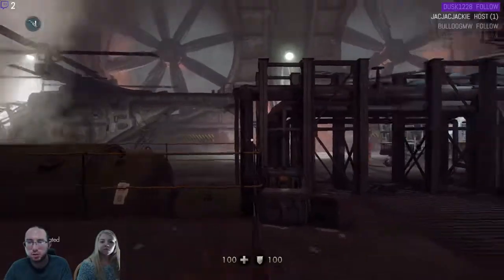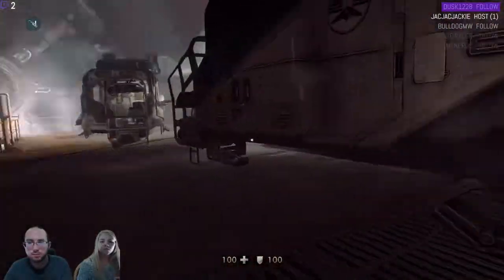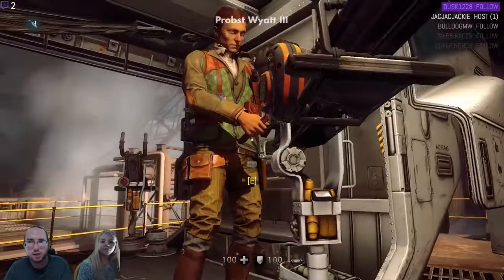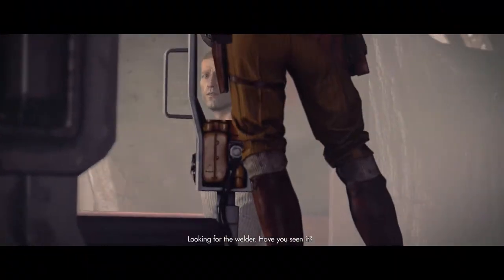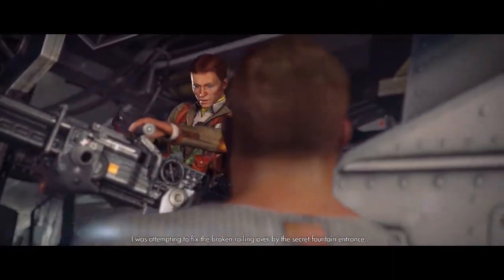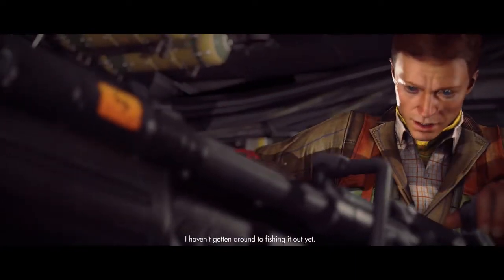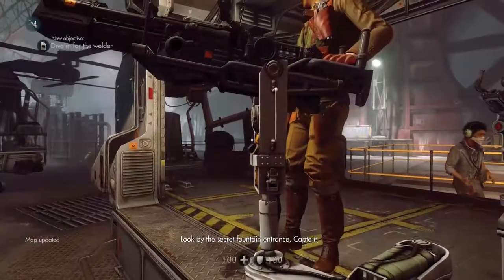Let's see, entrance. So, Caesar? Hey, what up, pretty boy? Give me them talking tos. What's up, Captain? Looking for the welder. You seen it? Oh, yeah. I was attempting to fix the broken railing over at the secret fountain entrance, and I dropped a welder in the water. I haven't gotten around to fishing it out yet. Maybe you could give it a shot? Look by the secret fountain entrance, Captain.